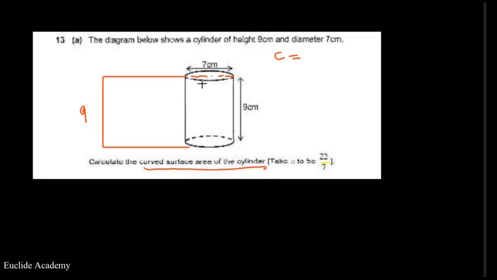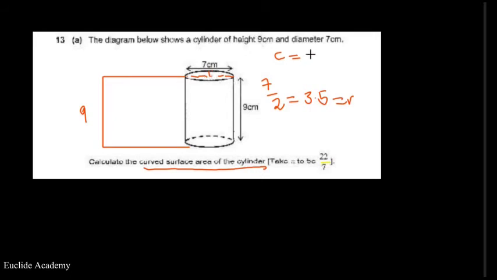So for you to get the circumference around the circle, you need the radius. And here you might make a mistake of just using the diameter. That'll be wrong. Diameter is twice the radius, so you have to find half of the diameter to get the radius. So the radius here will be 3.5. Half of 7, that is 7 divided by 2, you get 3.5. So the radius is 3.5.